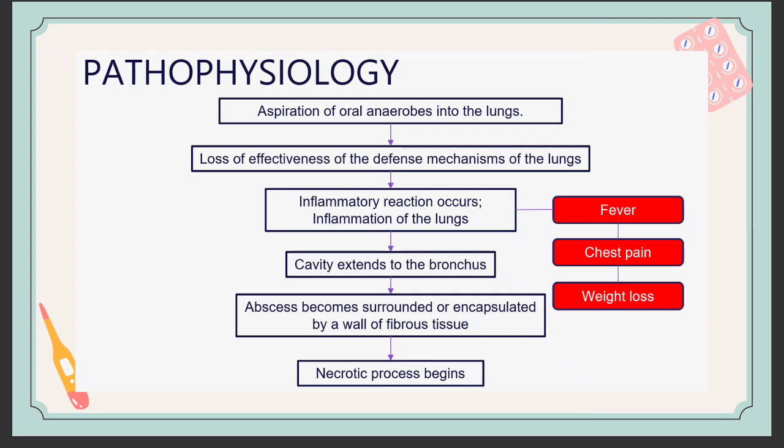Since there is necrotic debris inside, the necrotic process begins. As I mentioned earlier, necrosis is the death of cell tissues. So the necrotic process begins, and this abscess contains living and dead WBCs, damaged tissues, germs, and fluids that build up the abscess as the necrotic process begins because of the dead white blood cells and damaged tissues in the lungs, and even the bacteria present in the area. This erodes the area of the cavity and can spread to the pleural cavity or bronchus or to both of them.